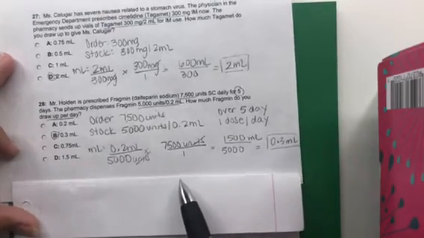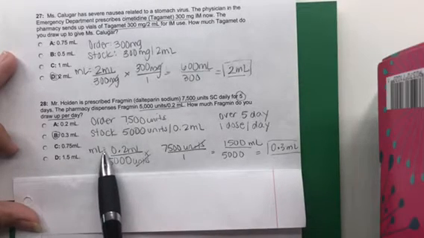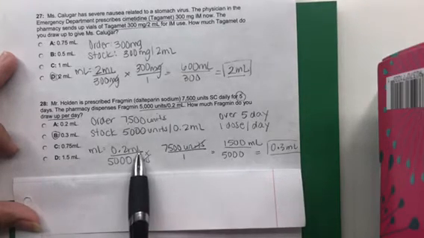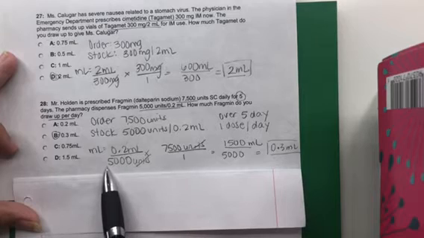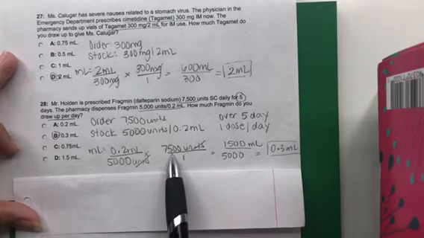And this is how I set up my problem. We're looking for milliliters again. What in our equation has milliliters? The 0.2. So 0.2 goes on top. What comes with this information has to be included down below. 5,000 units. We're going to bring units up diagonally. Cross. We're going to be multiplying.